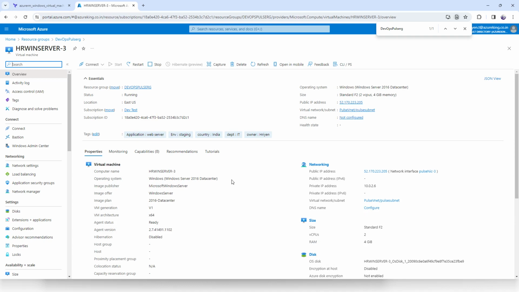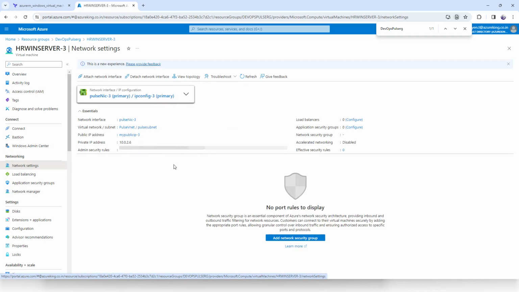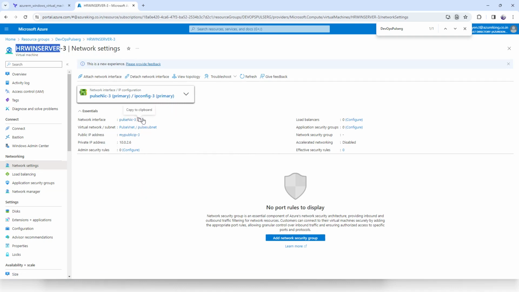Just to make you understand better, go to NIC card under networking sessions. You will get to see the NIC, whatever name you gave. This is VM3, right? VM3 is attached to NIC3 and the public IP address is 3.